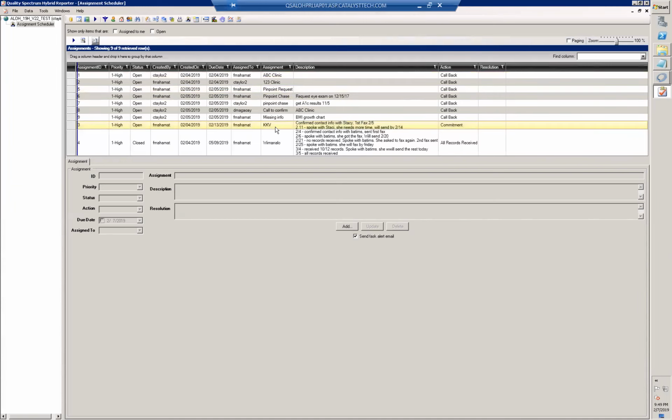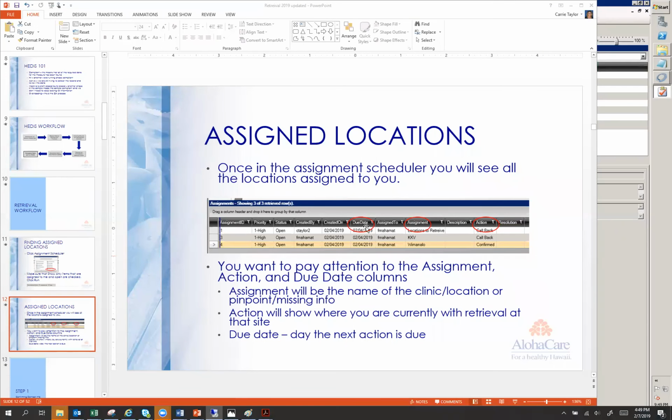So here, like KKV is a clinic here, Waimanalo is a clinic here, and then these are ones I made up. Then we have our next action. These are set to call back. That's not one we're really going to use. This is just a demo. But here, this one's in commitment. This one's in all records received. So this one you can see the status of this. This one here is closed. Okay, so due date, assignment, and action are the three columns we want to pay attention to.